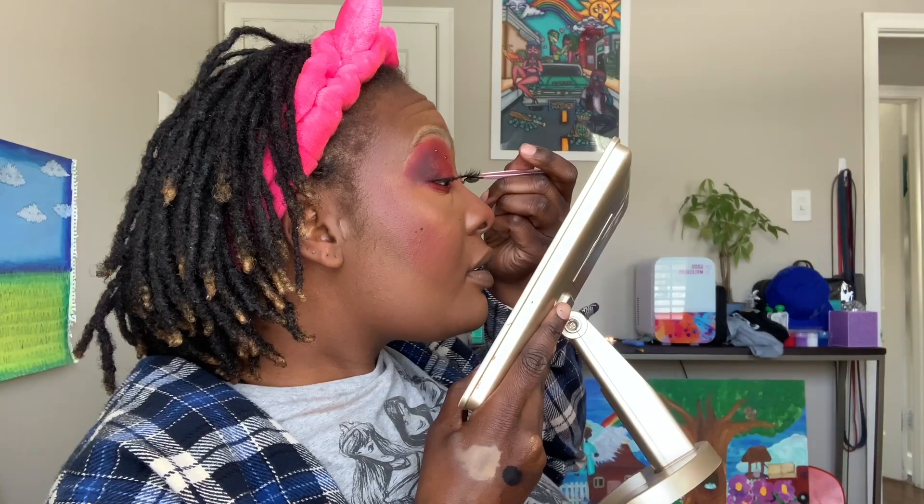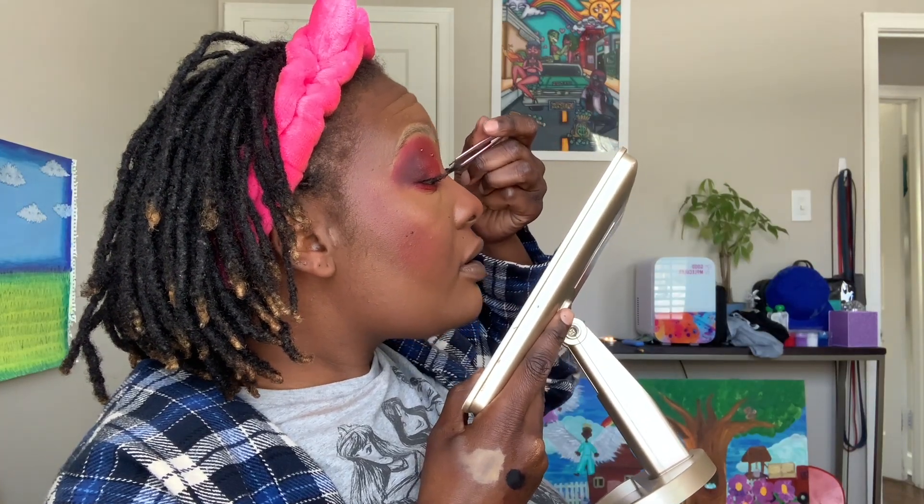These Beauty Bakery lashes — look at them! They're literally shaped like cookies in the packaging; I had to get them. I wasn't going to use the first pair but didn't like it, so I went with the second pair, the chocolate chip pair. I'm using the IMV Super Stronghold 3D eyelash adhesive in black from B Spot Store. I let it dry for a second while I did my moles with the Essence liquid liner. Then I tried the cookie lashes but didn't like them with this look, so I ended up using I Envy flower lashes from B Spot Store instead.